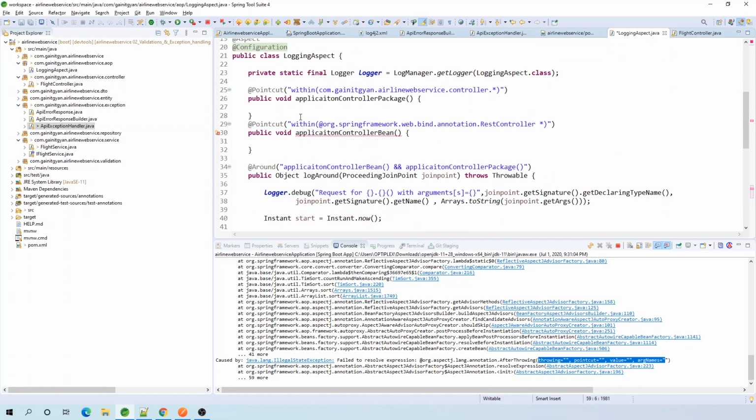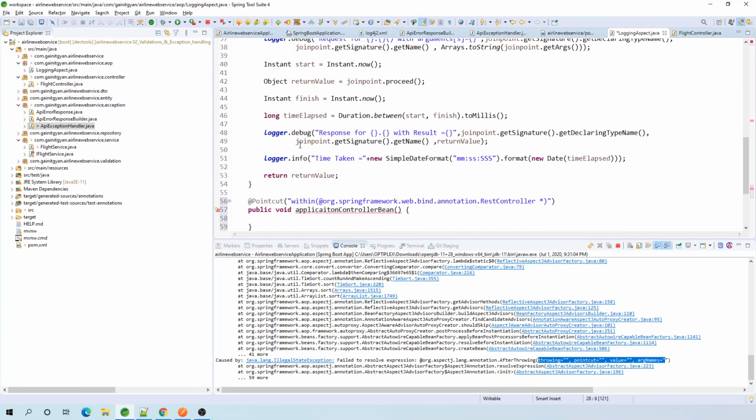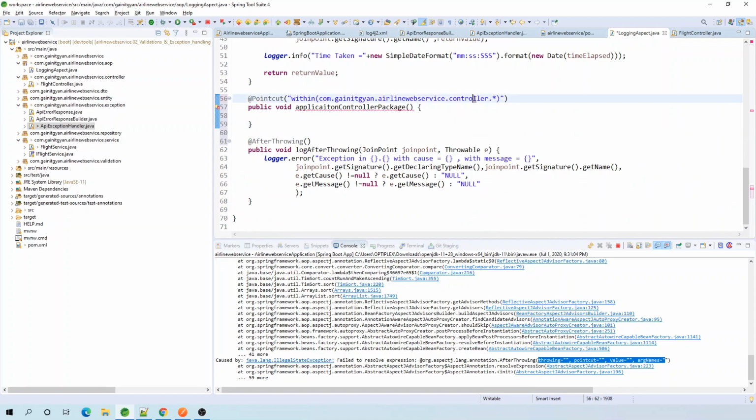Instead of that I should have copied this because it's going to be my package. Let's do that, and this is going to be the exception, application exception package.